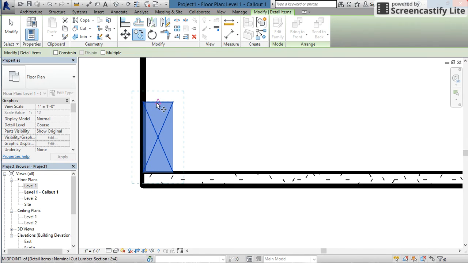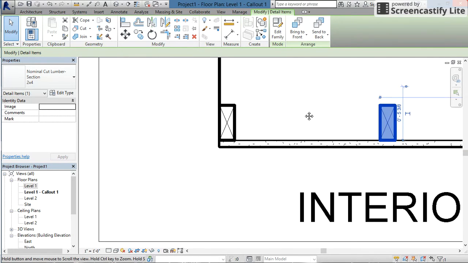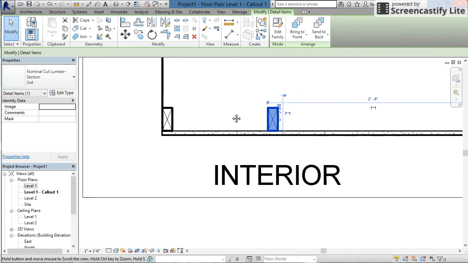That triangle means the midpoint of that thing, and it says midpoint there. You're going to click it and then slide it over, and you notice it's giving me a dimension, and if I key in a number, it's going to change that dimension. So I'm sliding it over, and I'm going to key in 16 and then the quote mark for inches, and then press enter. Now if I zoom out, there's my other stud.